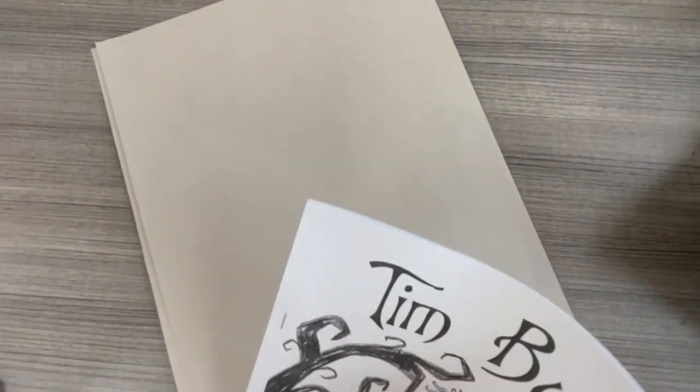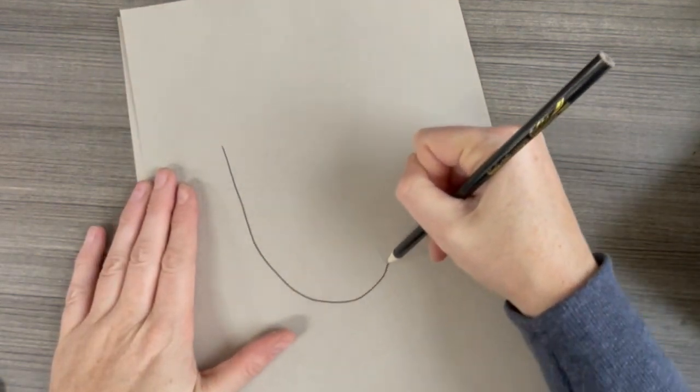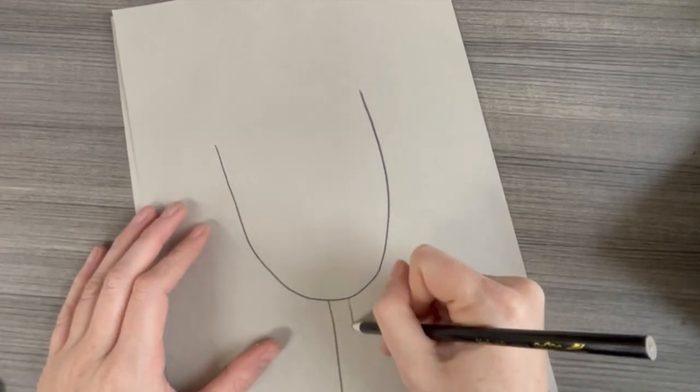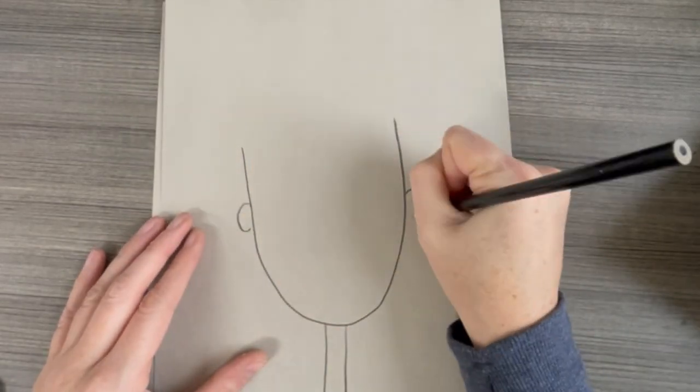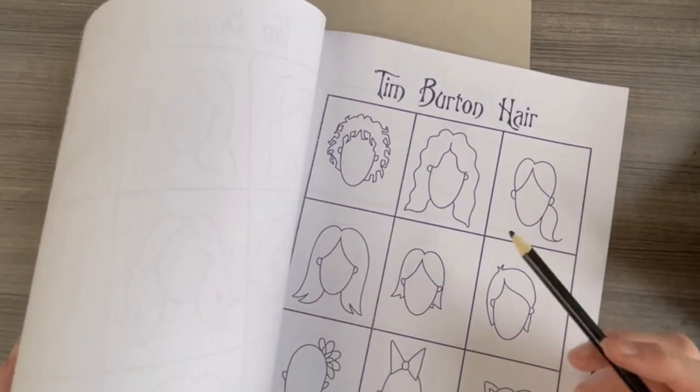The final project will be on a piece of gray paper. On the gray paper, I want you to put your head shape on first. Leave an opening at the top to complete your hair, so don't close that off just yet. Add ears, which are always small, and the neck is thin and long.